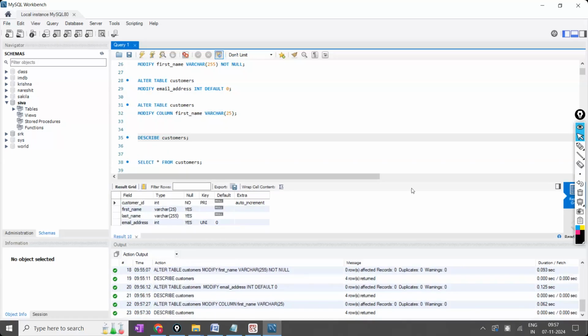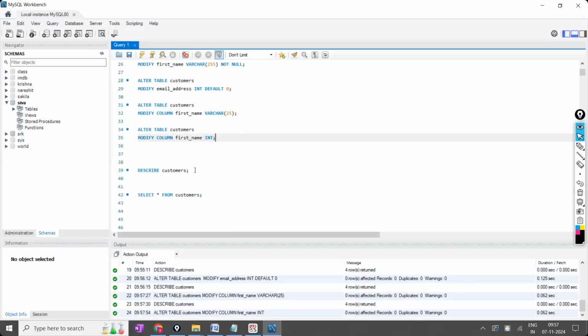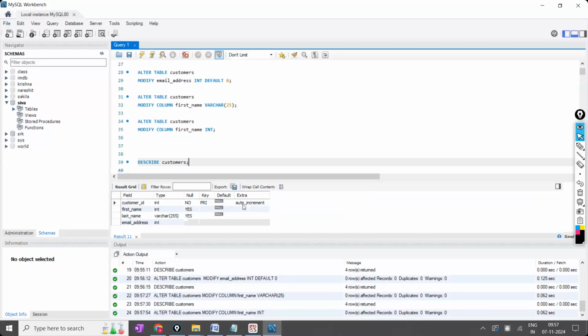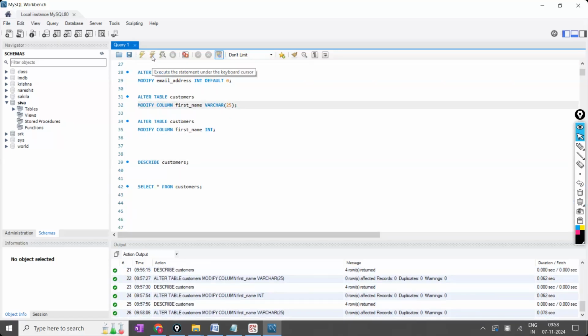Like this, you can modify the data type. VARCHAR means VARCHAR, INT means INT, whatever you want. For example, if you modify first name as INT, it is not compulsory to be VARCHAR only. I'm writing INT here. Now what happens? First name will be converted to INT data type. If I click on customers, now you can see it is INT type. Now you'll ask, sir, how can the first name be INT type? That is the reason it has to be VARCHAR. Modify that one. If it is a wrong data type, modify the wrong data type.